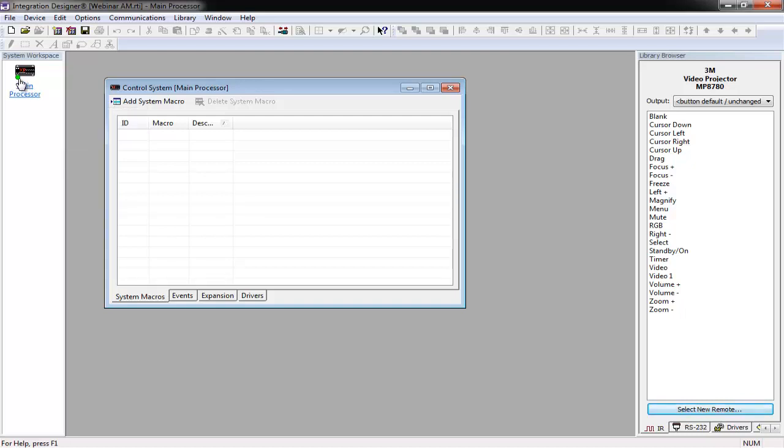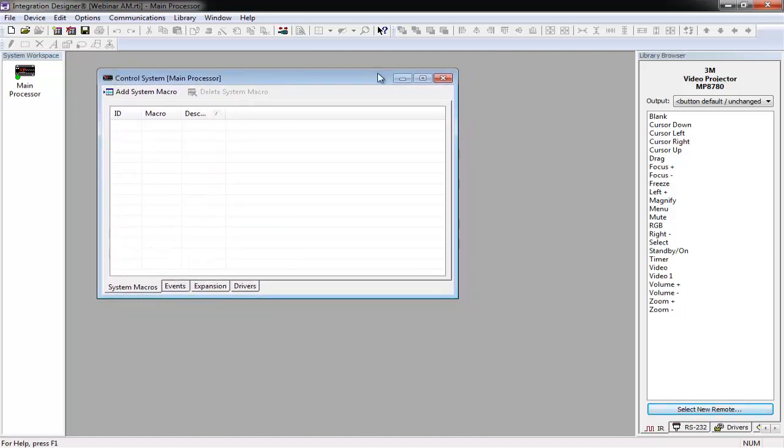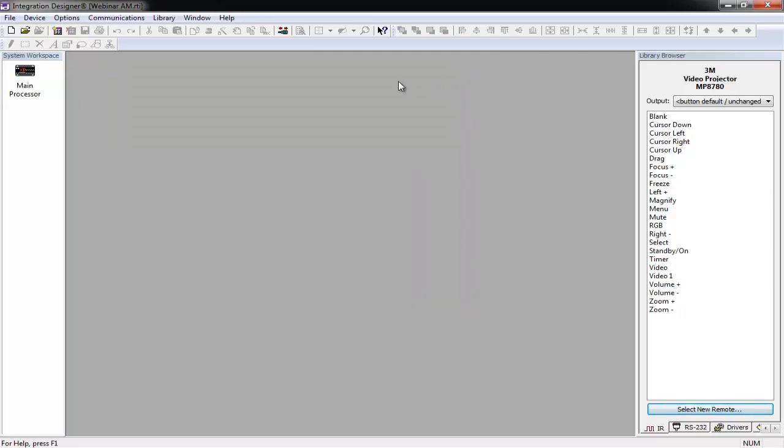This green dot indicates that the device has its device window open in our canvas or our workspace area here, as indicated by this window here. If I were to go ahead and close this window, you'll see that green dot then disappears, which is helpful. So again, you know which device is currently open in your window or the canvas area.